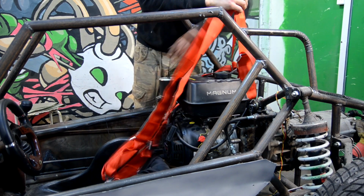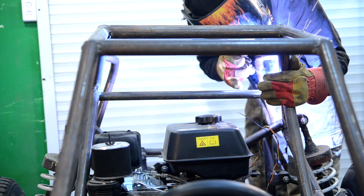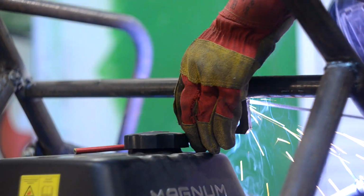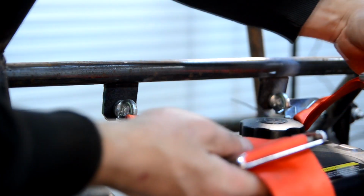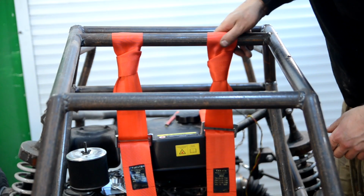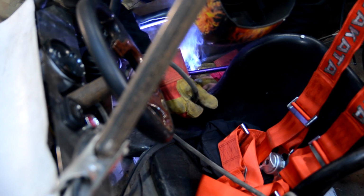Before the ride we need to fix the safety belts. I took 4 Takata belts. I welded one more pipe to the frame for the top straps and fixed a nut for the belt carabiners on it. So that the belts did not fall on the engine, I tied the tails to the top pipe. For the 2 lower belts I welded fastenings to the pipe near the floor.